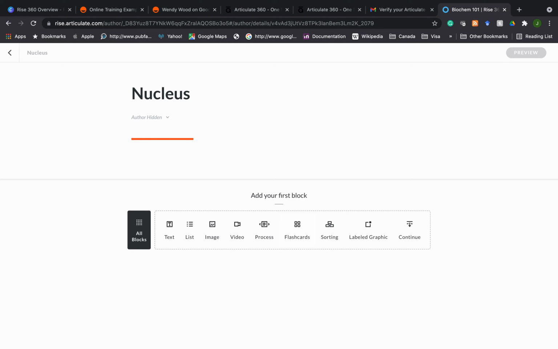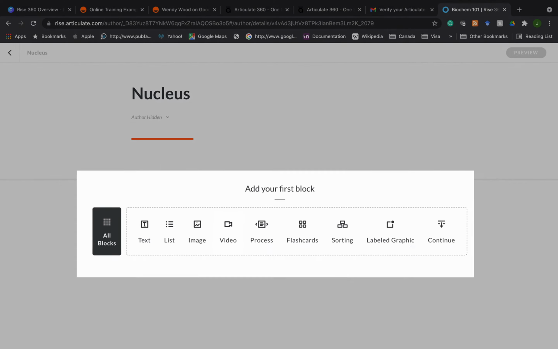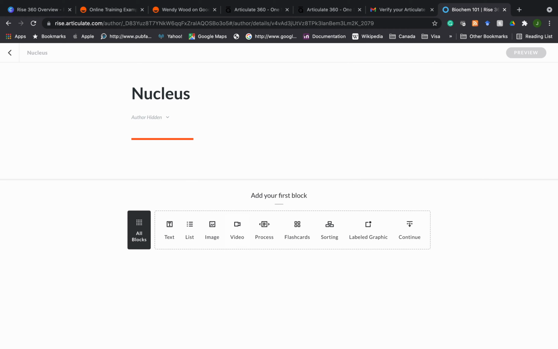So what are we going to be adding here? Now, if you look, there is a blocks shortcut bar that has some of the common blocks in there. So you have text and list and image and so on. These are the different things you can add to your nucleus lesson in this example. You want to combine multiple blocks to create a learning experience. As I said, this is just the shortcut toolbar for the blocks. These are showing you the most popular and frequently used blocks.